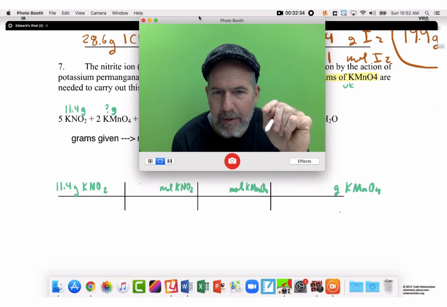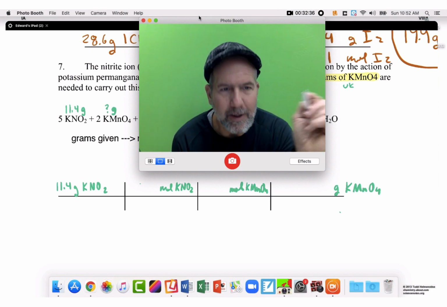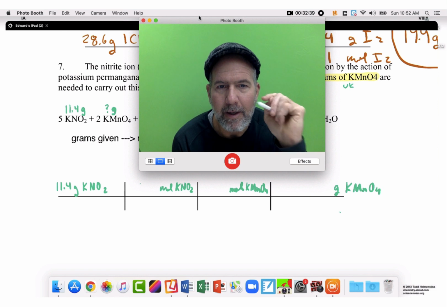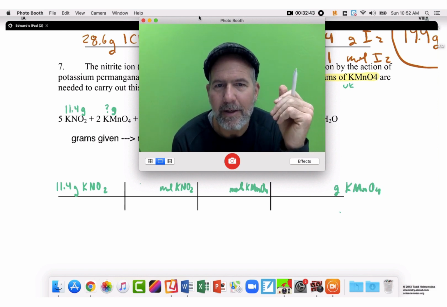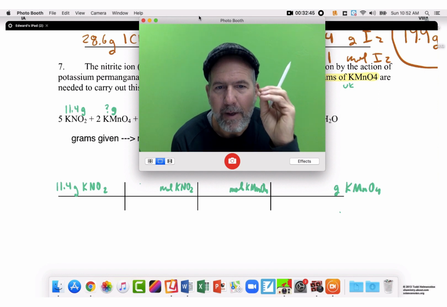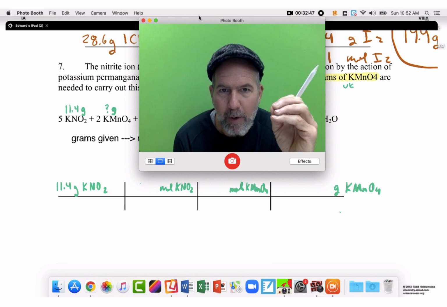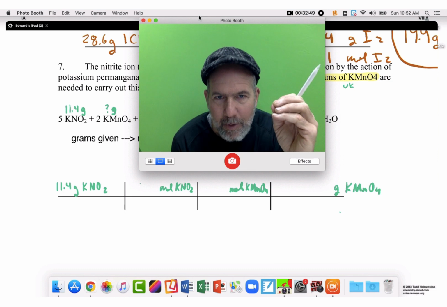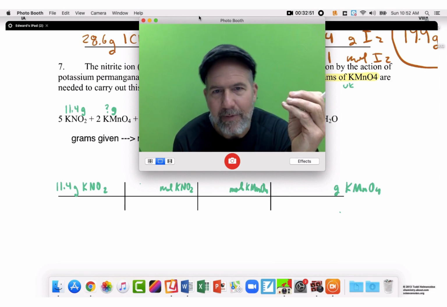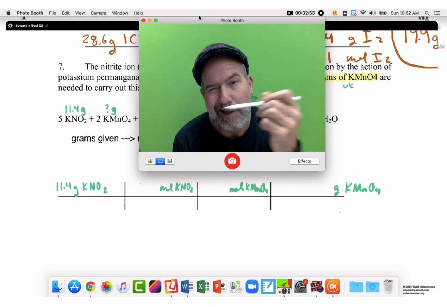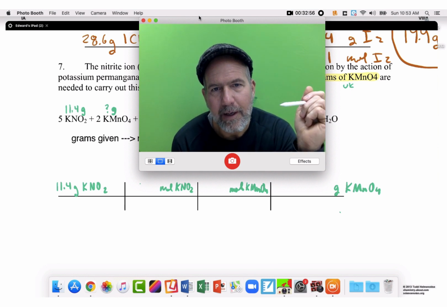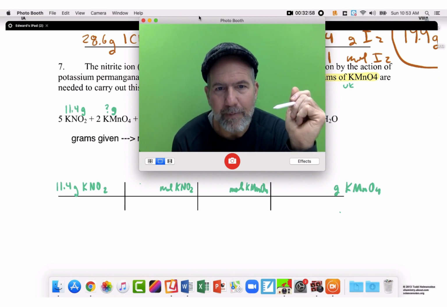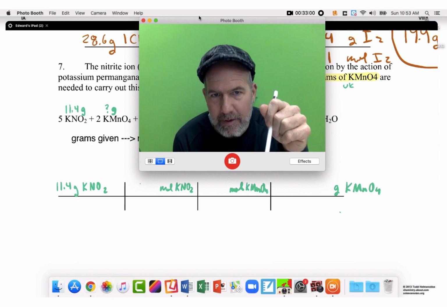Okay, add them up. You got to find them both. If you haven't found it yet, pause for a second. Okay, now, our last step, that mole-mole ratio. Look at the balanced equation. You can see enough of it from the side of the screen over here. And put those numbers in the right spot. Match them up with their symbols.